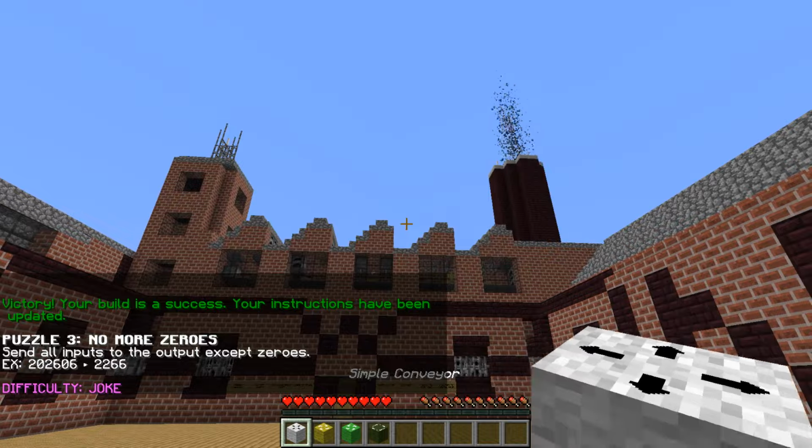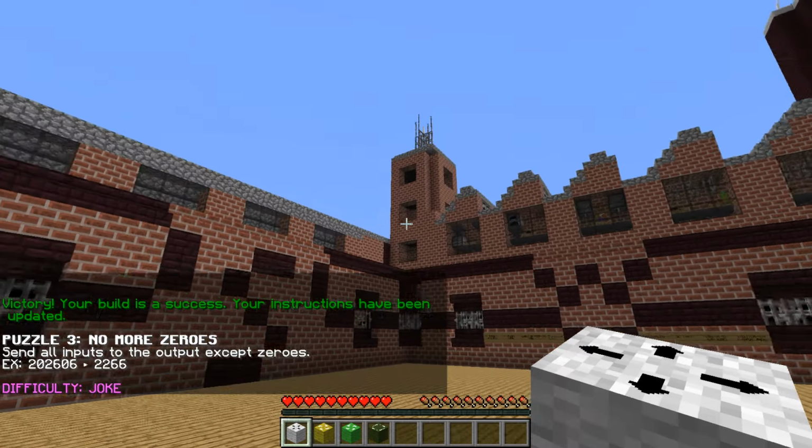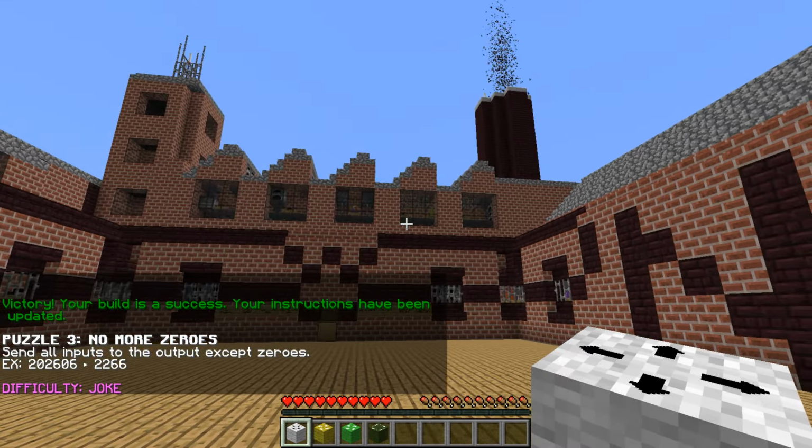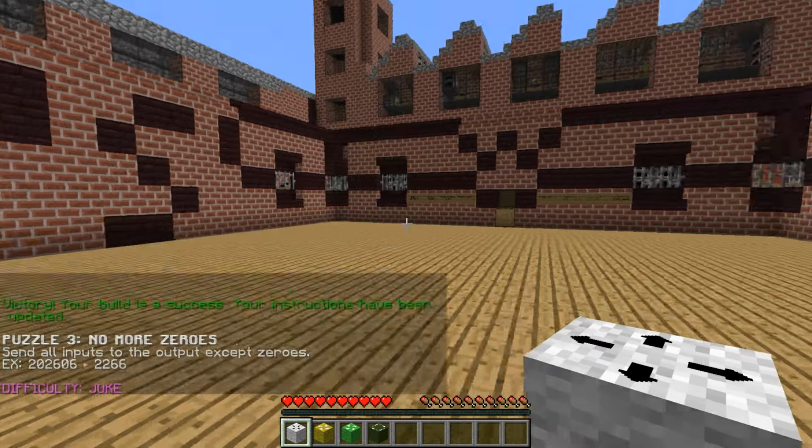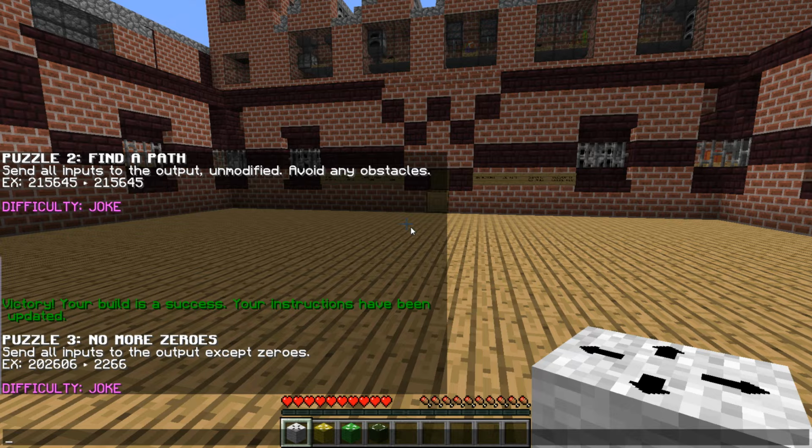Also, the background was really nice. I don't think it was that nice in the Advent Calendar version. Give the chimney smoke coming out of it. Looks pretty cool. No more zeros. Send all inputs to the output except zeros.